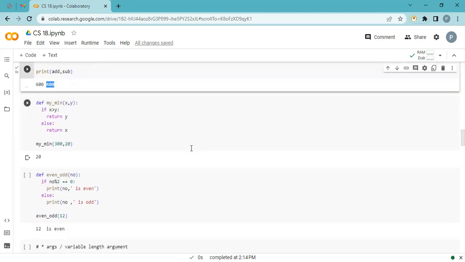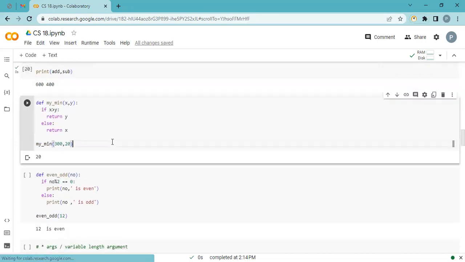Now, again, a function with an if condition. Okay, so I create my function in one more possible way. I pass 2 values and I want to find which is the minimum value. Among these 2, which is the smallest value. They are carried in x and y variables. x is 300, y is 20.